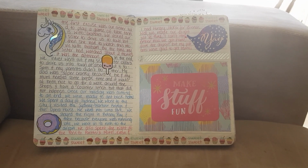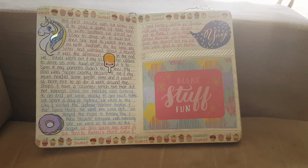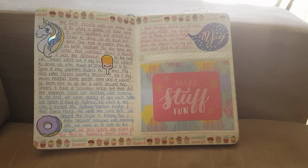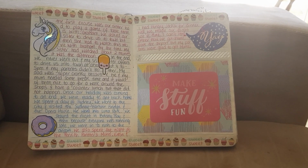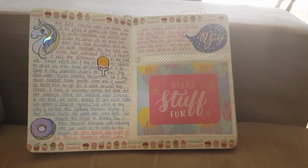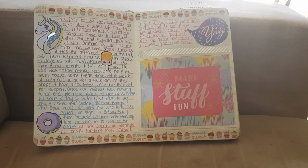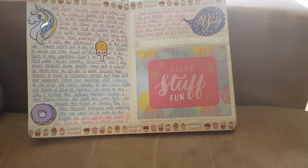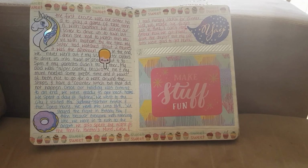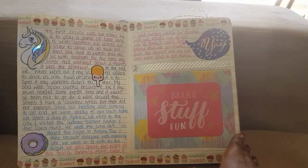So basically, right now I haven't really been buying that much, although over Christmas I was gifted a lot of crafting journaling supplies from workmates and everything. So I've got to use up my stash that I have right now and limit myself to buying new supplies. So what are we up to?